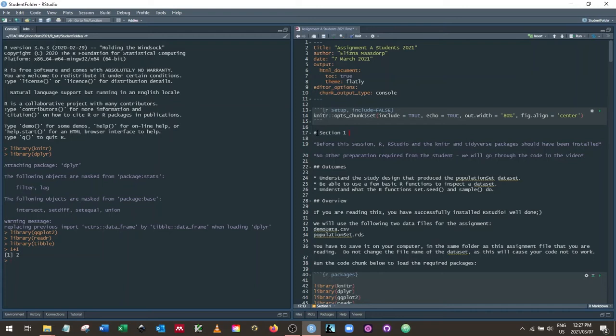So that's what these hashtags are for. When there's one hashtag, that is, for example, a level 1 heading. If there's 2 hashtags, that's a level 2 heading. We'll talk about this more in a future video. I'll orientate you a little bit better, but for now I'm just telling you that that's what that is about. Imagine a Word document where you have a big heading, a level 1 heading, and then a subheading, level 2 heading. That's what's going on here. It's just to organize our information. Okay.